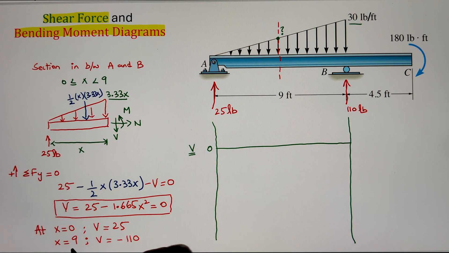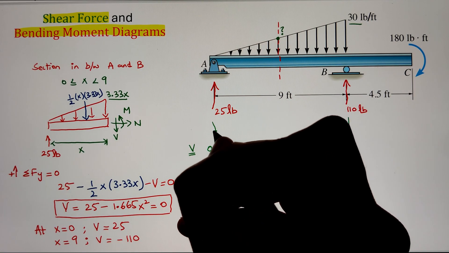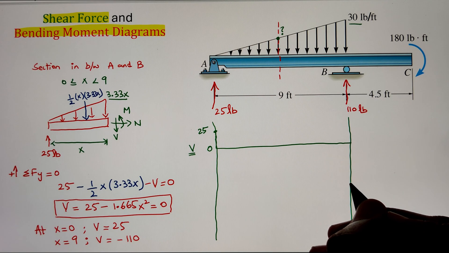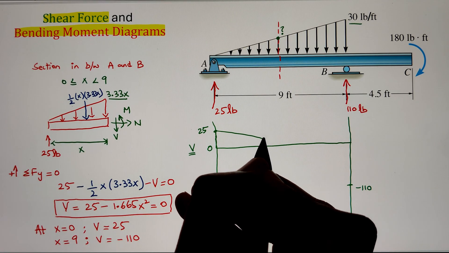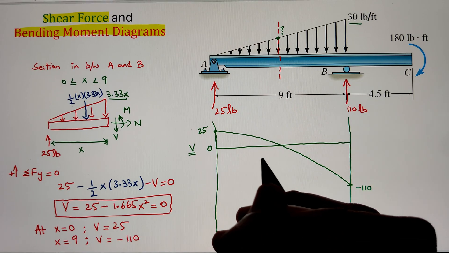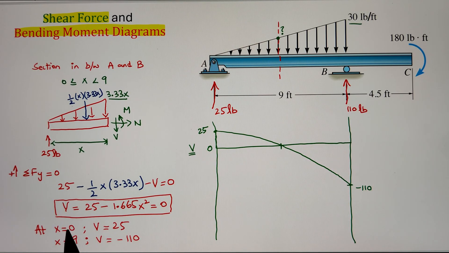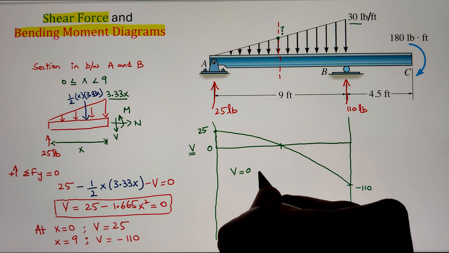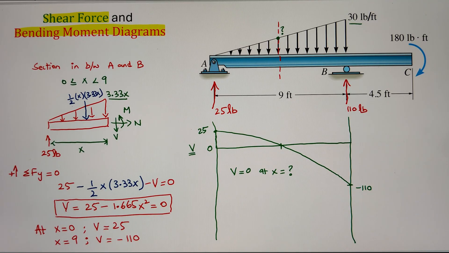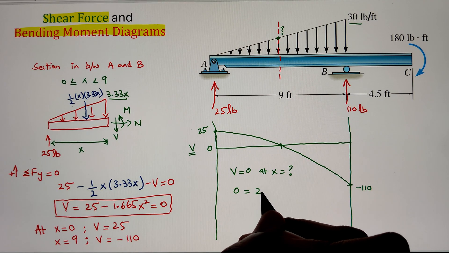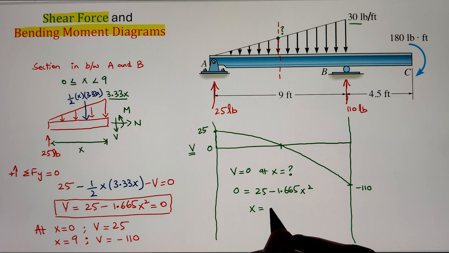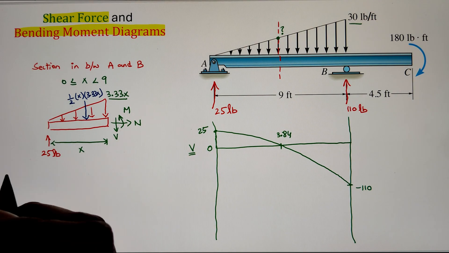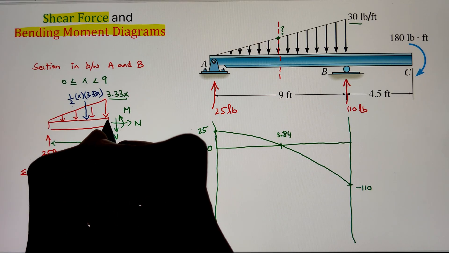Let's go ahead and plot these values on the diagram. Once we have the two extremes plotted, we still have to figure out the profile between these two points. Coming back to the equation, since I have a quadratic equation here, my profile on the diagram will also be a quadratic profile. One other important point to observe is that since our shear force is transitioning from a positive value to a negative value, we need to identify where this transition is happening — that is known as the point of inflection. It is one of the key points because at this transition, we have our maximum bending moment. To identify this point, we plug in V equals zero in the same equation and solve for X.